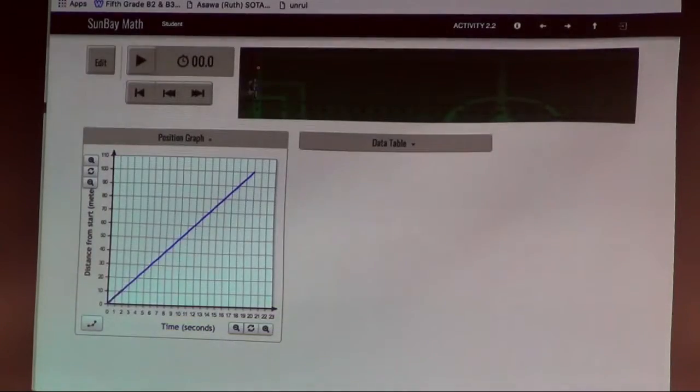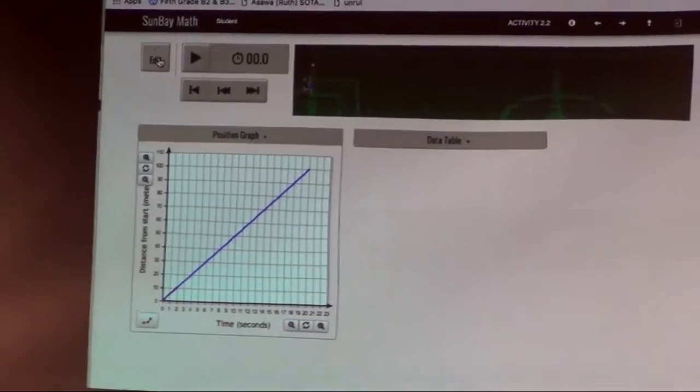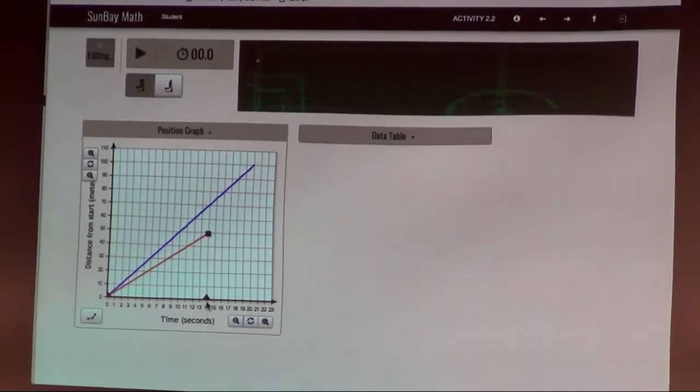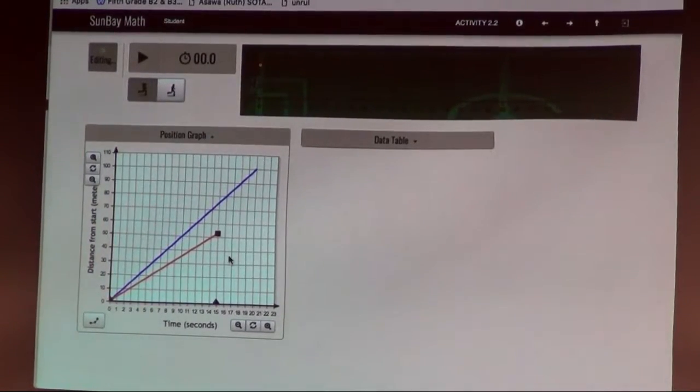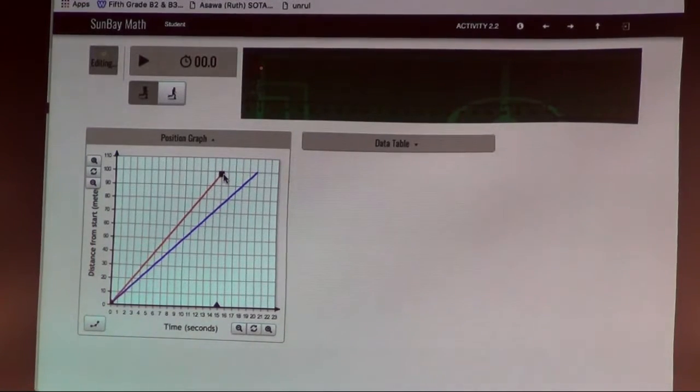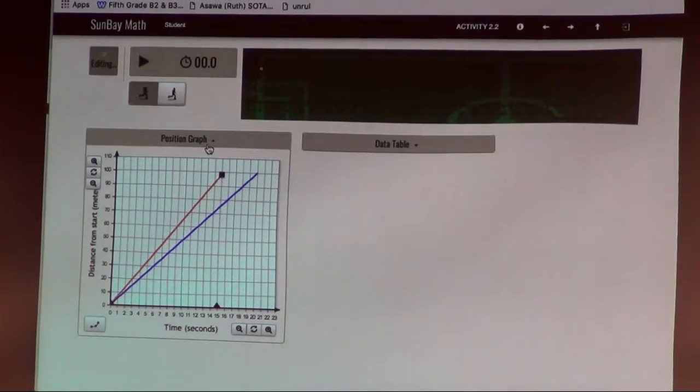Very quickly, just to show people, you may all be familiar with SimCalc. So this is our not quite SimCalc, but highly SimCalc version. So we could say, make a race in which the blue runner will win. Okay, well here clearly the blue runner will win because I'm looking at this and I see that that blue runner's line is longer. They go out further. So clearly the blue runner has to win. And as in SimCalc, we see the line grays in as they go. We see that we have a clock, we have a data table.